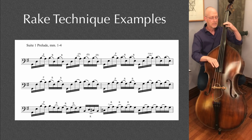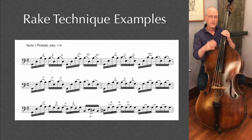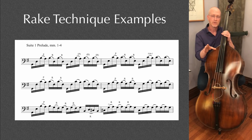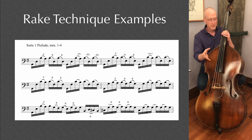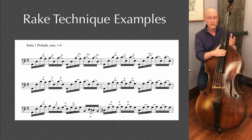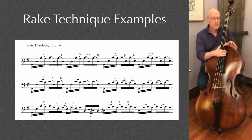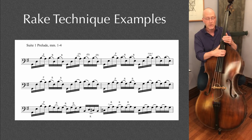This last bit, from the open string to the fingered second string, is very much something that Bach would have written for the cello in the cello suites. It's just that they're tuned in fifths and we're tuned in fourths. So sometimes we can't do the string crossings that he originally intended as cellists can, but we sometimes find passages in the music where we can do something similar. So that's how this edition turned out.